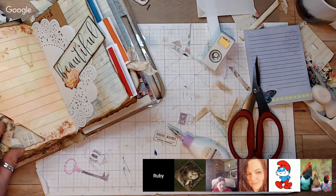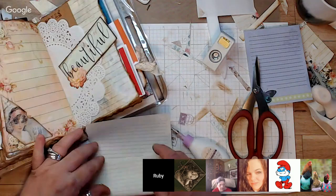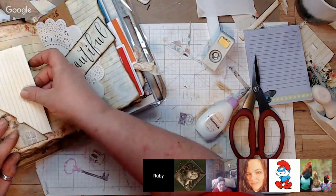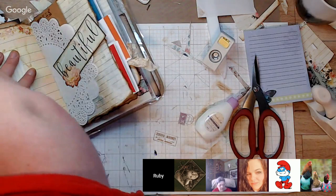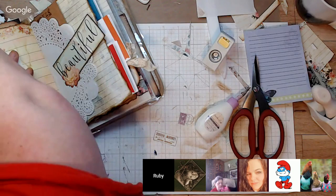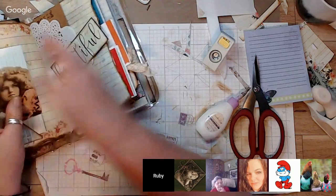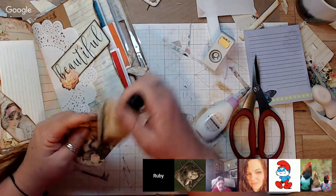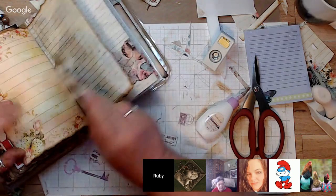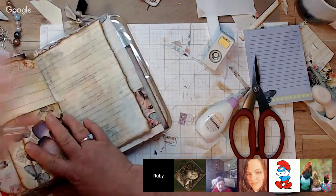And each paper, I'll just put another one like this. Give an extra tag. Just gonna ink it up, because I think this looks really pretty with the lady. Okay. So, I've got a little bit of bulkiness down here. So I might make one up here. Maybe up here. Yeah. Okay.